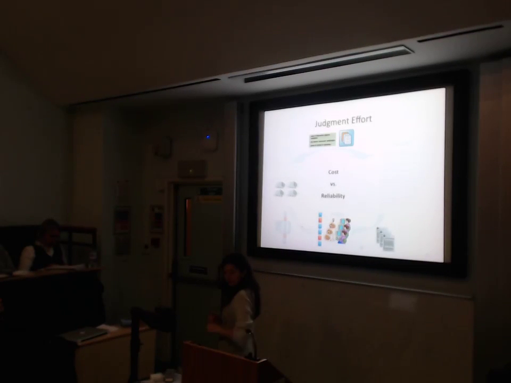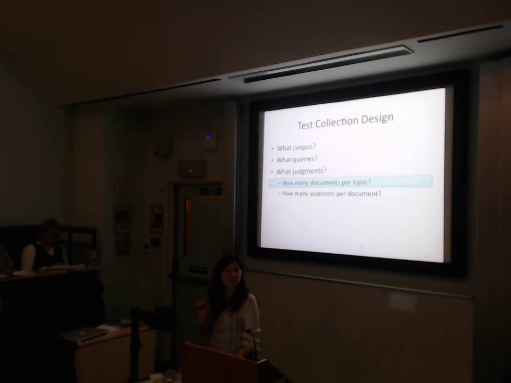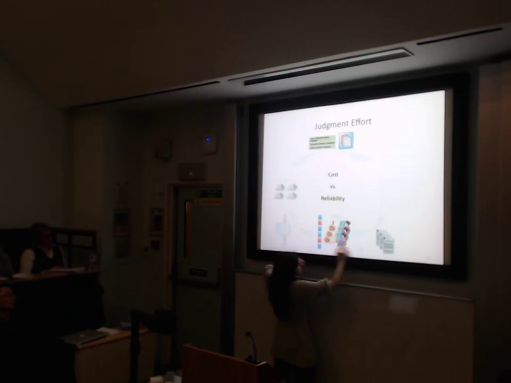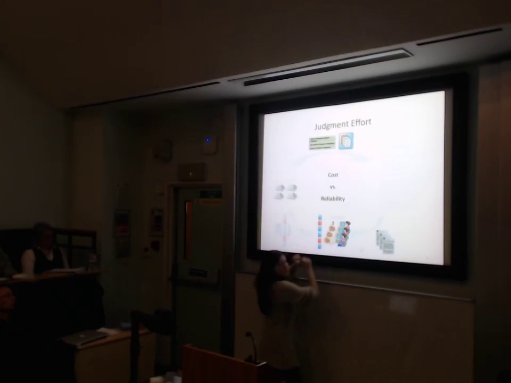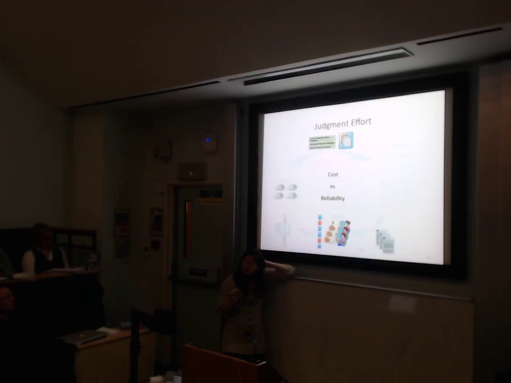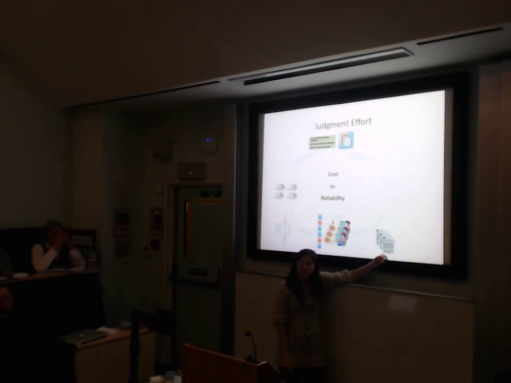Now, the fourth component in judging is how many documents should we judge per topic. One thing we talked about is we have this metric here. The metric gets the relevance of documents judged for the query, and we evaluate the quality of our system using this metric. And as we said, the quality of the system highly depends on recall, so we need to have identified all the documents that are relevant to the query in our entire document collection, which would require judging the entire document collection. Okay? So this is impossible.